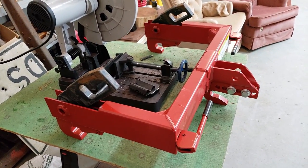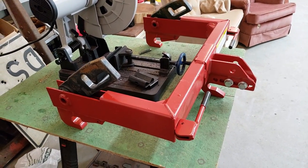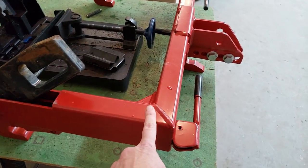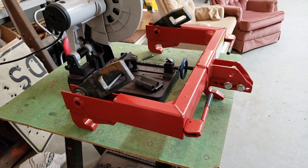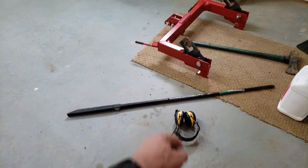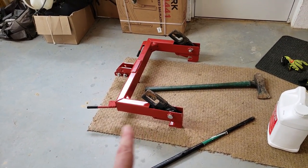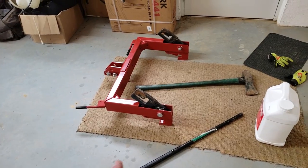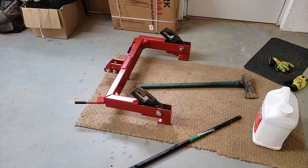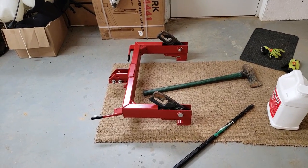I always try to get all my implements matched up to the iMatch or quick attach so that you only have to do this every so often. Part of the problem is this is all Class 2 stuff — heavier duty. New approach: sledgehammer and crowbar. I set it on the carpet and slowly pounded it back and forth till I got the pins lined up. Part of the problem was Mrs. Capper put a couple coats of fresh paint on there, so it squeaked off all the paint.